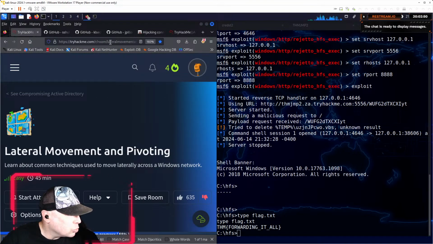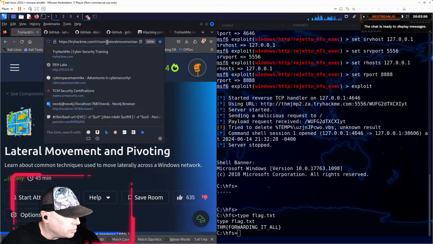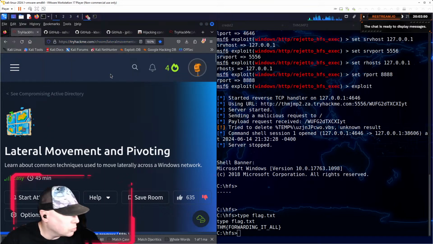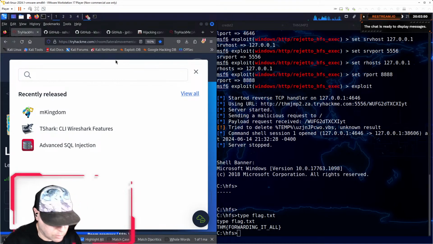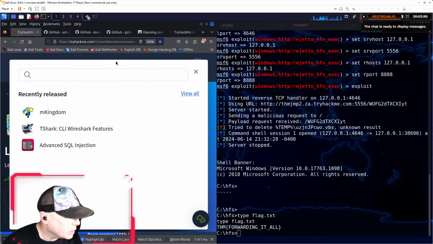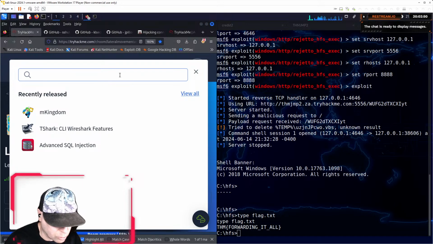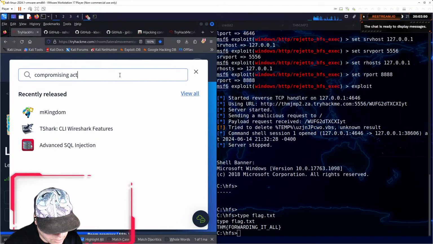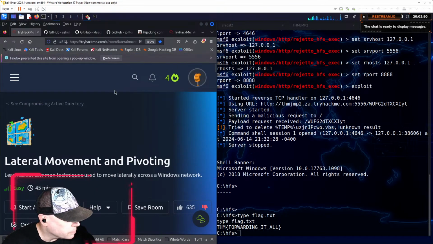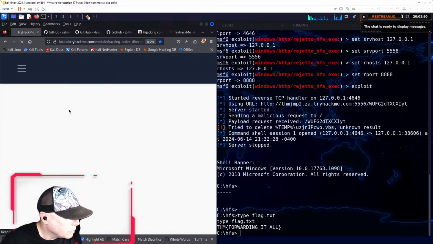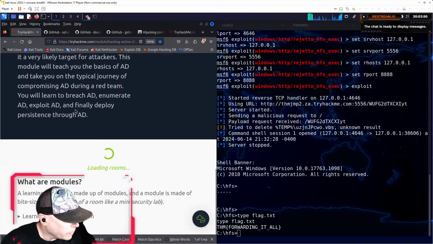The next room is persisting, I believe. Let's take a look. Let's just do a little preview of what's going on tomorrow night. Let's see, compromising Active Directory. Oh, okay, let's just go here then. What's up next?